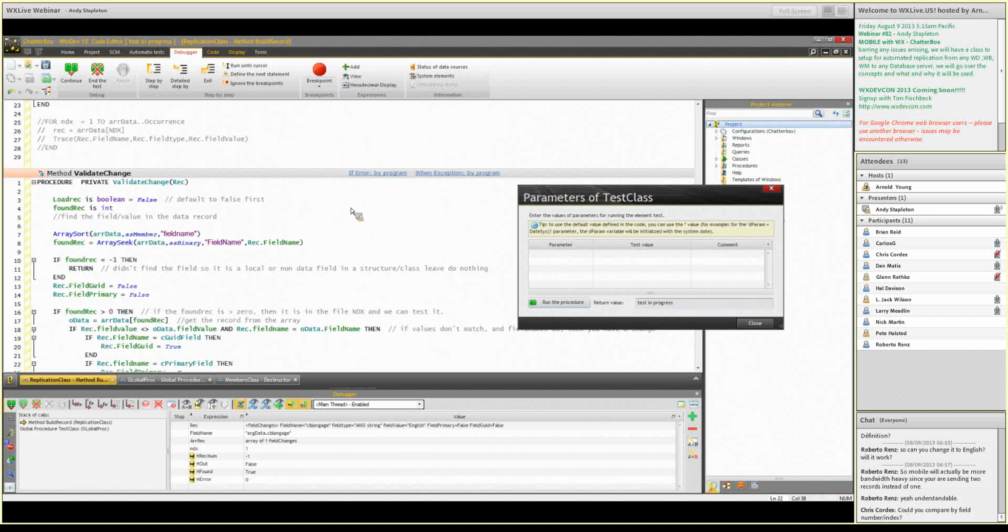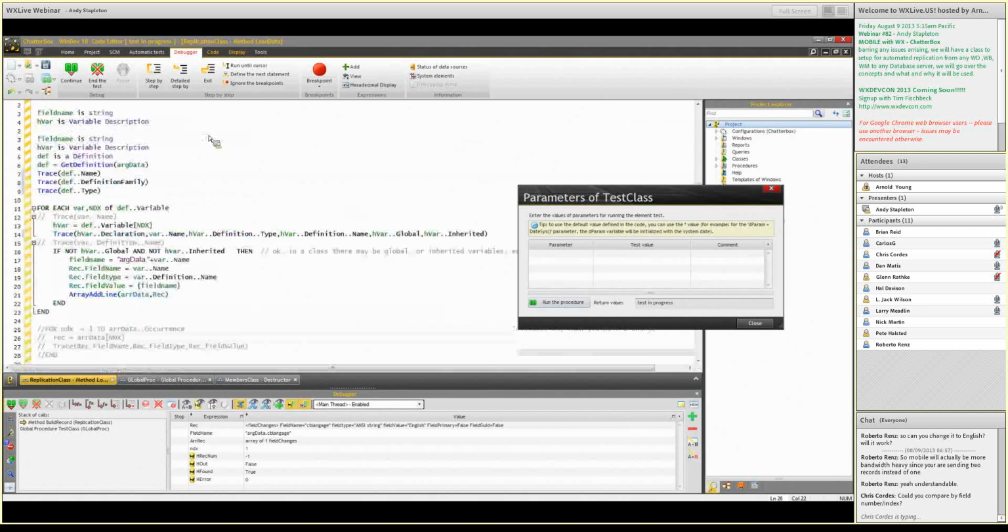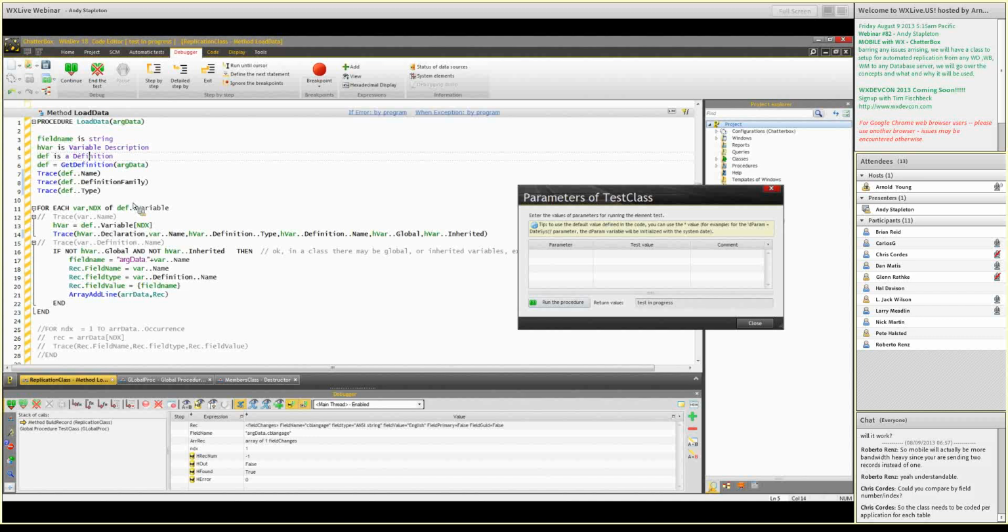You would have to write that, because there's no way for me to use the functionality here that they provide to get the definition on the mobile devices yet. They don't have that. So my thought is I'd just take the record and put them both in the data XML, have two record structures in there, send them up there, and then decipher it up on the web service side.